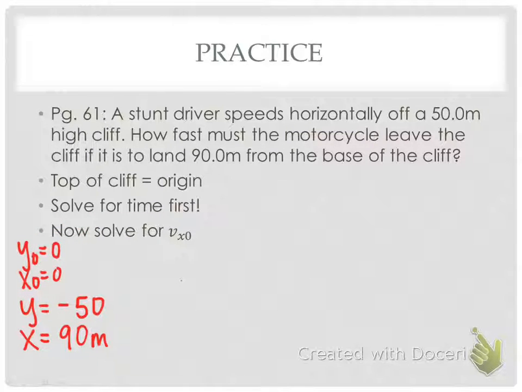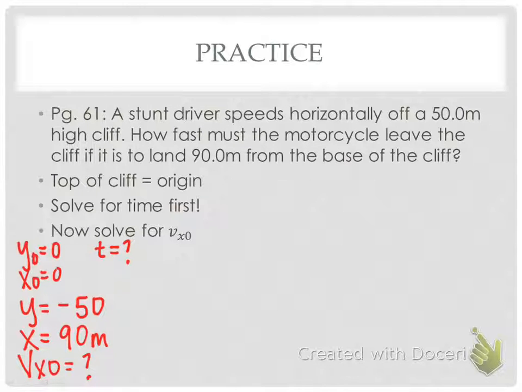Okay. Let's take a look at the sets of equations that we have. If we want to solve for initial horizontal velocity, that's our overall goal. The only equation that we could use to solve for that would be v sub x equals v sub xo. And that doesn't do us any good because we don't have our final vertical velocity either. We could use our equation x equals v sub xo times t. And we have our x, which is 90. We don't have time, so we're going to have to solve for time. Okay? So that's another variable that we've got to bring into this equation.